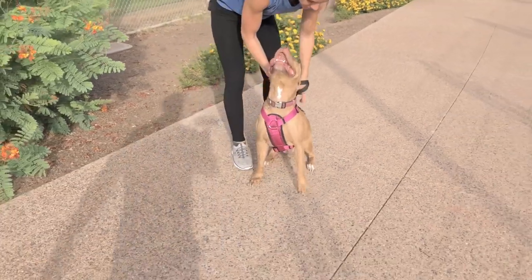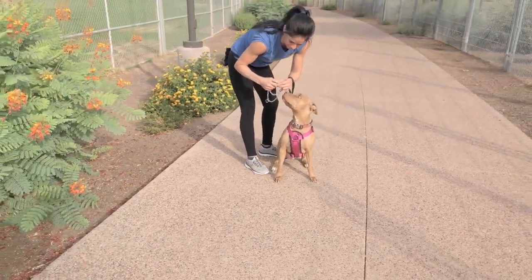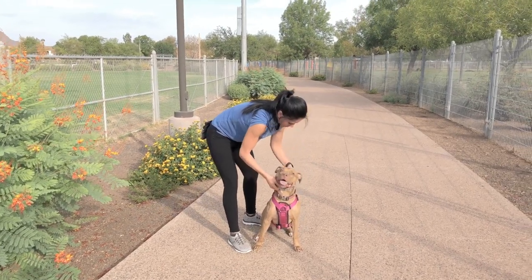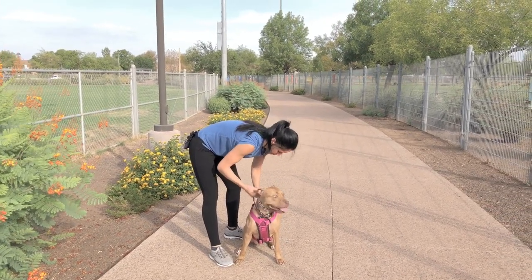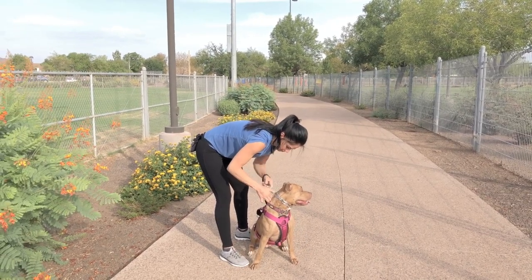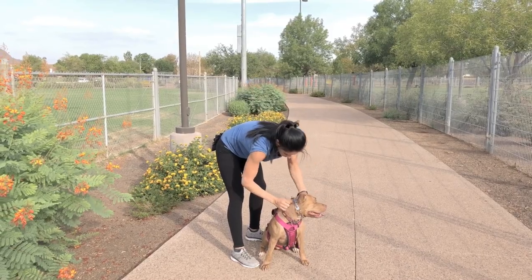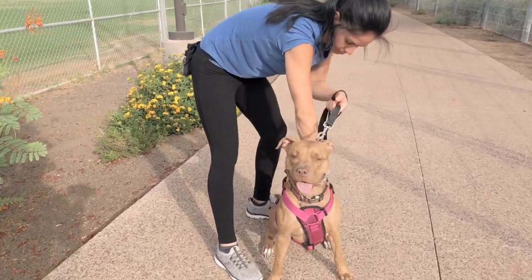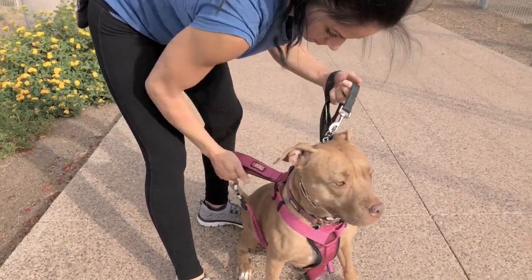She's got the ability to do that. So right now I'm going to put a Herm Springer pinch collar on her. She's had this on for a few minutes already, so I've already taught her what it feels like, which only takes about 30 seconds to do — you can see that in another video. This is simply going to show you the difference between a dog out in front of you versus having her on a Herm Springer right next to me and how I communicate to her.